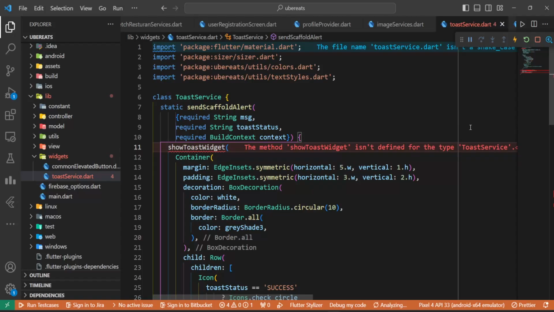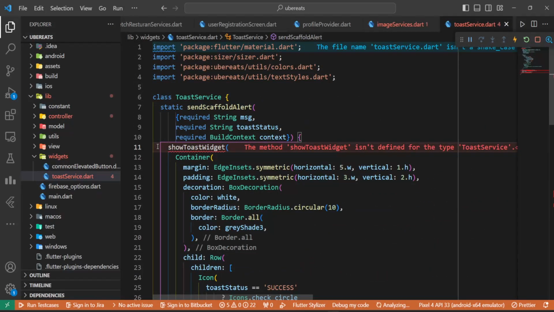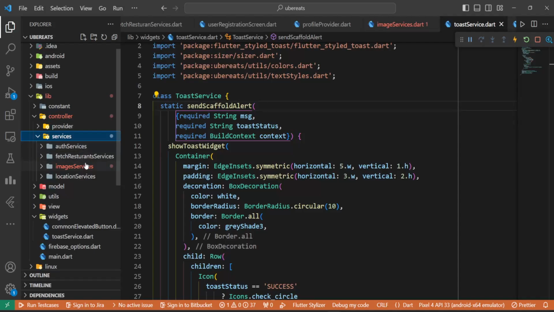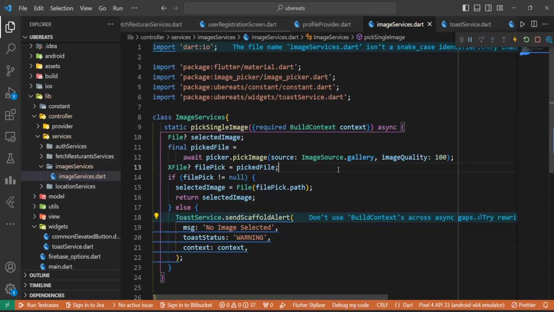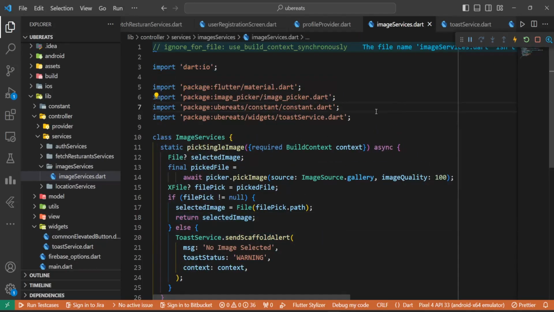Now let's import this toast package. And this is ready. We will go to services, image services, and we will import the toast package. Another thing, we have to remove this warning from the file, so we'll remove it.